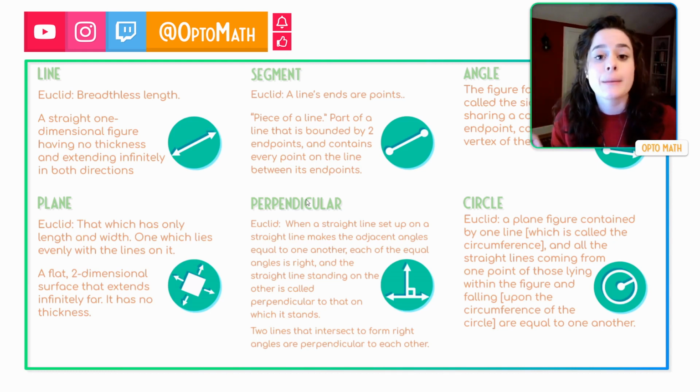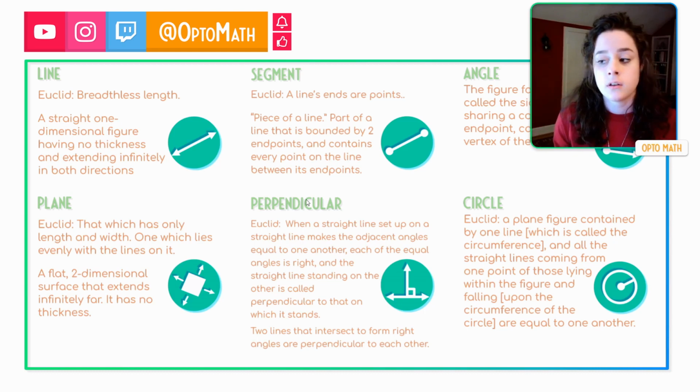The third one is plane. I like to call this an infinite piece of paper. You really only have to have 3 lines to define a plane because you can make a surface that way. Surface is a great word to help you remember what a plane is. So a plane is just a 2-dimensional surface that extends in all directions. So an infinite piece of paper. And that's 2-dimensional, so a length and a width.